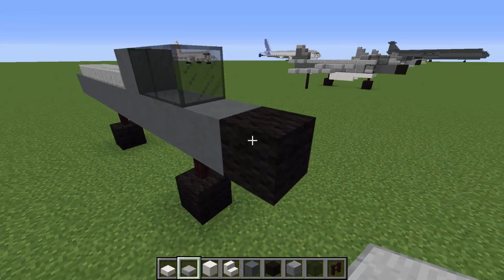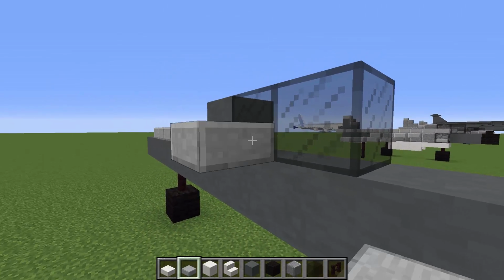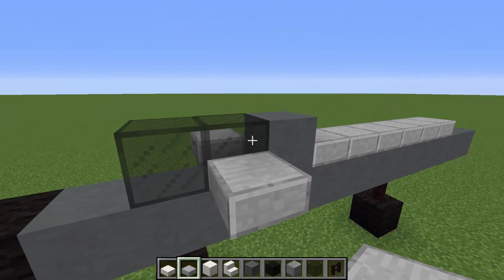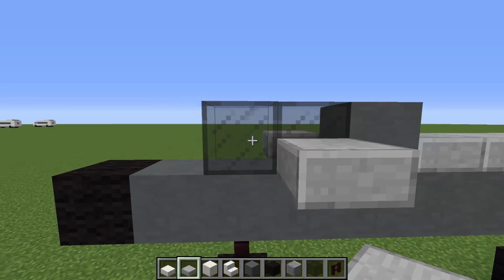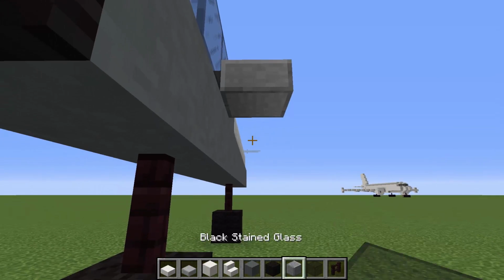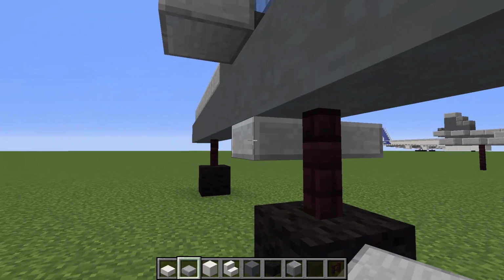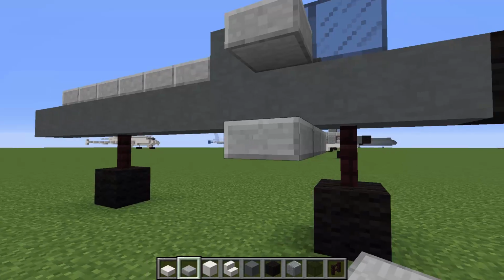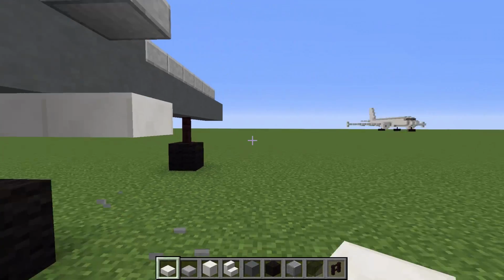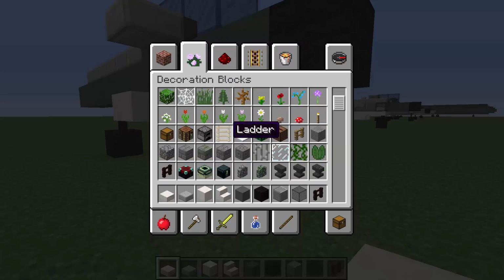And then we're going to add the side intakes for the jet engine. We're going to start on this block here, which is the second block of the cockpit window, so we get this effect of stairs, if you know what I mean. On the bottom of that, we're going to add another slab, one block lower. These are actually going to be in white, because of the color scheme, as I said before. In the middle of those we're going to put down a furnace.